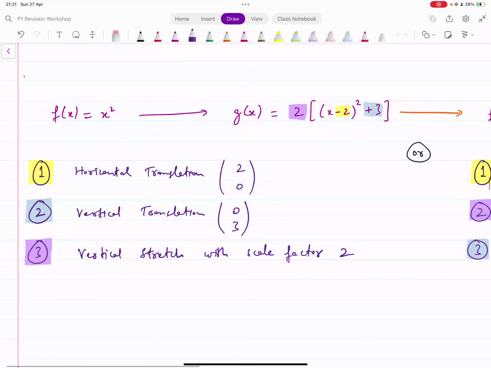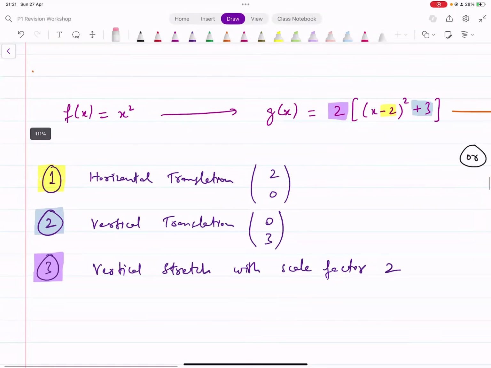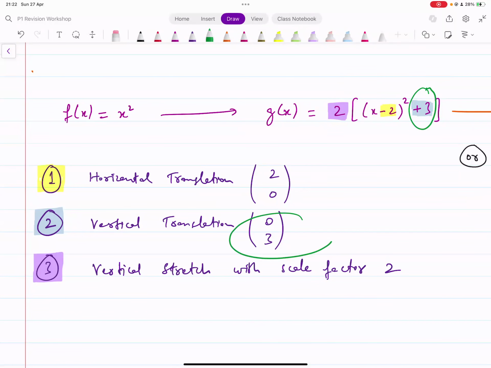Let's look at this example. If you have a function f of x equals x squared, and it's being transformed to this function g of x, and we have to describe the transformations that are happening. How do we describe these transformations? So we've got two vertical transformations. X squared was the function, right? Outside the square, we've got two things happening. We've got 2 multiplying, and outside the square, we've got 3 adding. Which one do we do first? We apply BODMAS. BODMAS says, because this is vertical transformation, right? We apply BODMAS here. So BODMAS says you do +3 first. So you do translation, vertical translation.